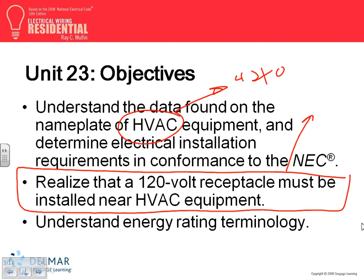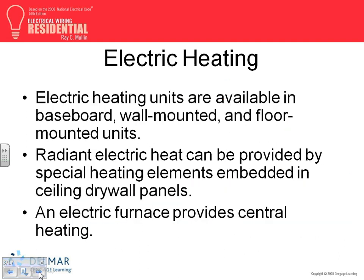The reason residential-wise it's not a big deal is, remember when you put your AC units in, right next to them there was an outside receptacle by code. You have to have an outside receptacle in the front and the back. Most of the time, because the air conditioning is in the back, you're going to find a receptacle within 25 feet anyway. This has to be within 25 feet of the equipment. And energy rating terminology, FYI only, when it comes to the HVAC equipment.